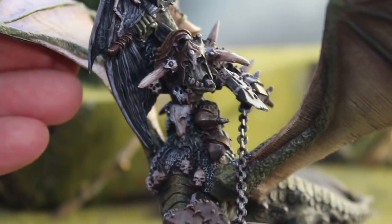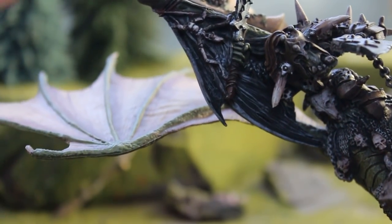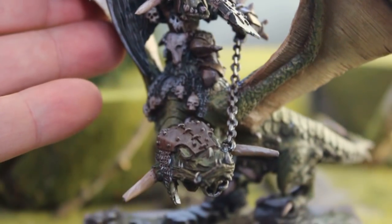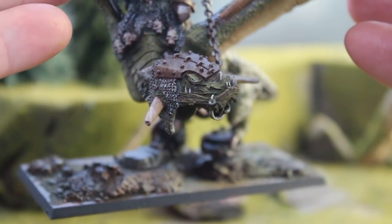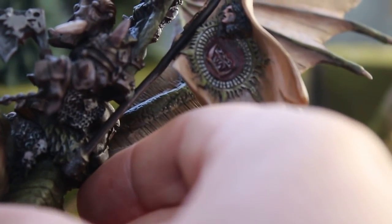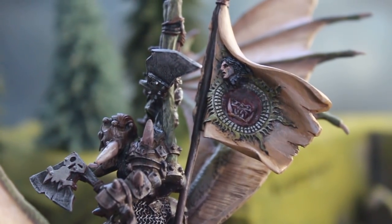Okay, so yeah, tons of detail. It's got like this little mannequin thing hanging down, which I think is really cool. Tons of detail on this, on the banner too. Let's see if I can get you to see that. So it has this Evil Suns thing embossed on it. There we go. That's better.